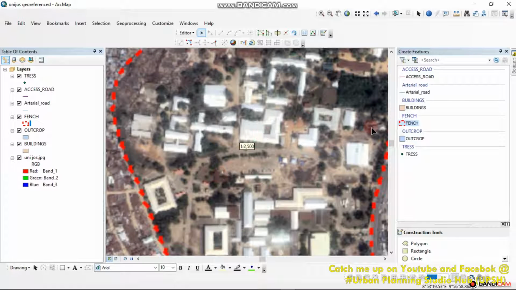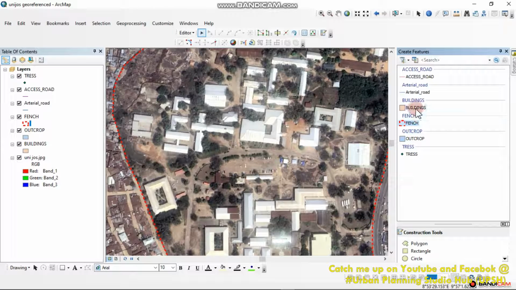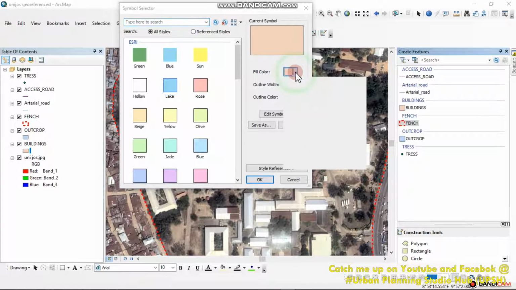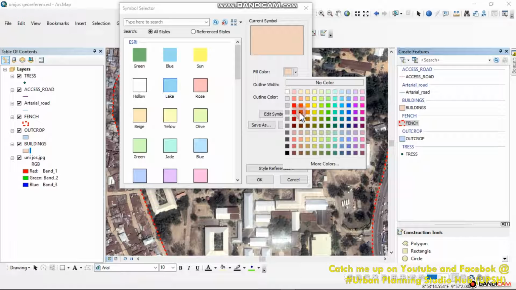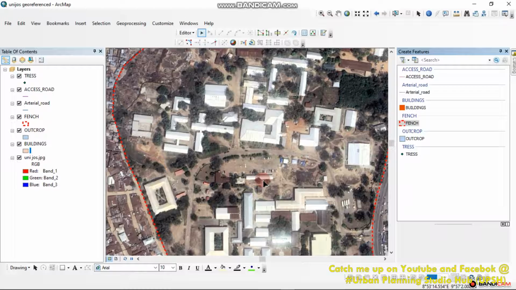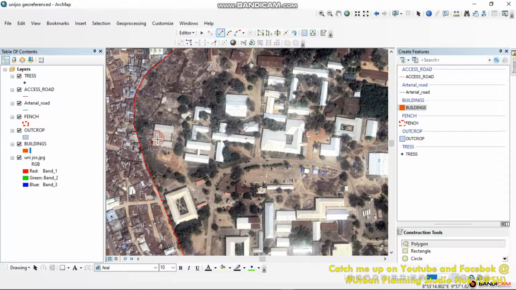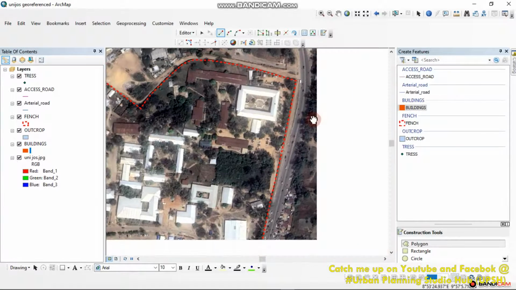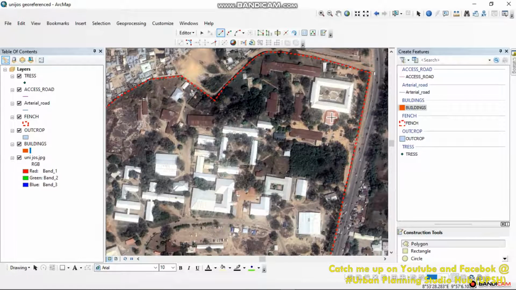Now what do we need to do next? Let's try doing some buildings. For the buildings, it's your choice. I would like to use, what color do we use now? Do we use brown? Let me just use flame red. It's looking like brown. Outfill, outline, I don't want the color for outline. I remove that. So we click this. Now let's start with the simplest structure.